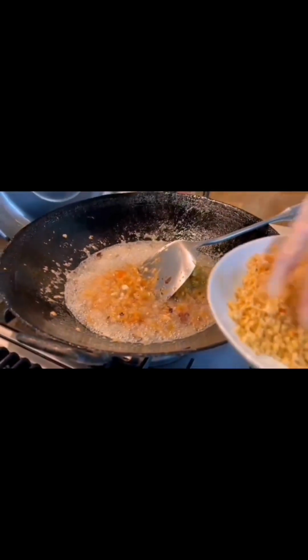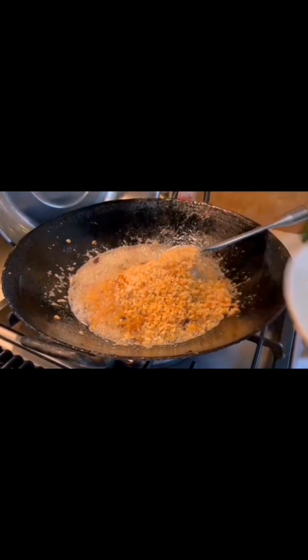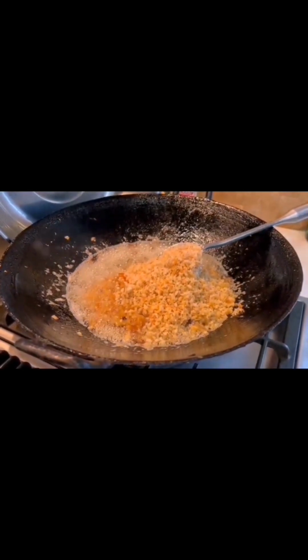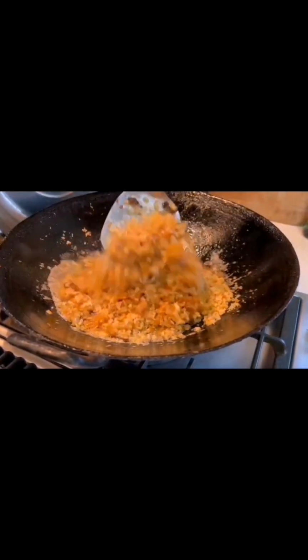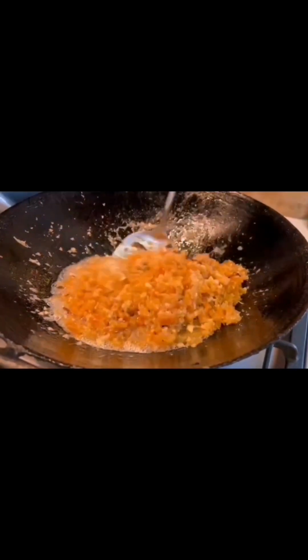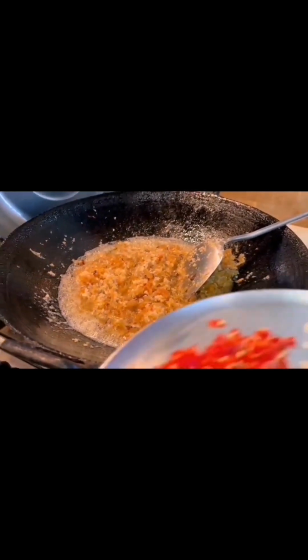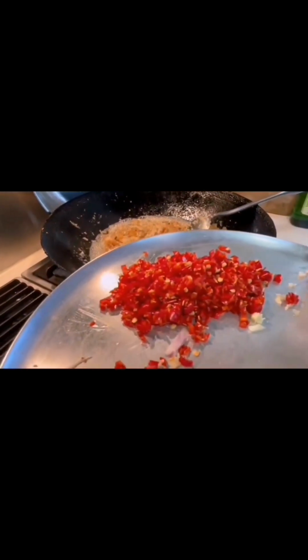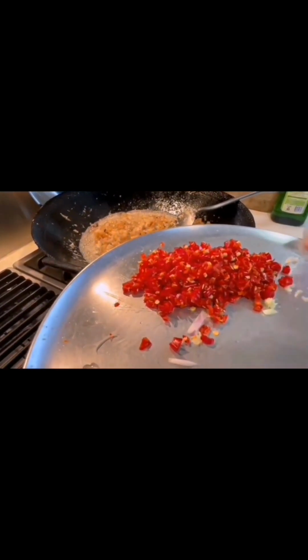Okay, I'm gonna put in the dried shrimps. Ha mai. Dried shrimps. We call it at home Hebe. Ebi. We call it Hebe. Okay, just continue. And now I'm gonna put in the chili. We only use this much chili because I don't want it to be very, very spicy. I don't want it to be very, very loud, okay? So just this much first.